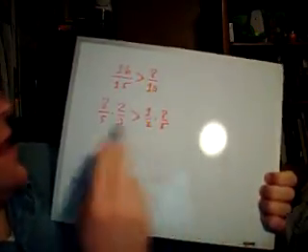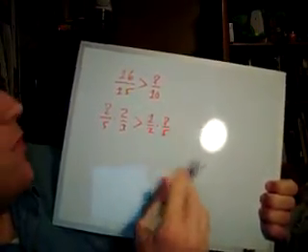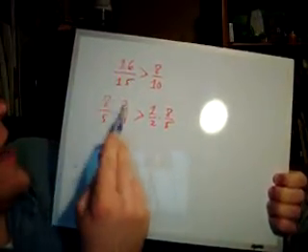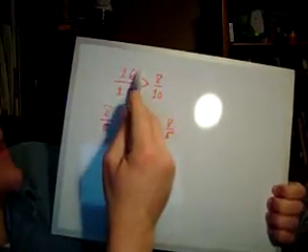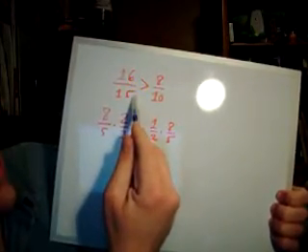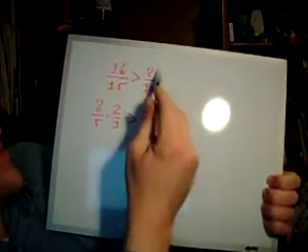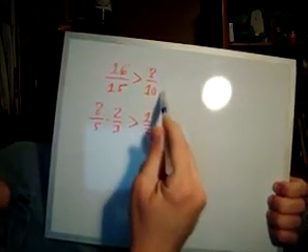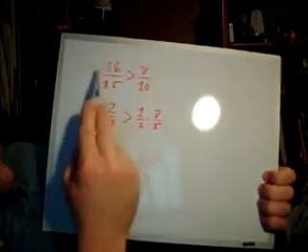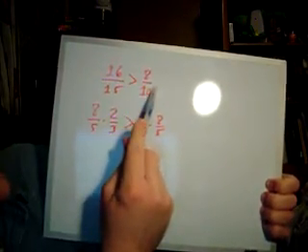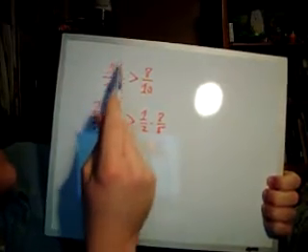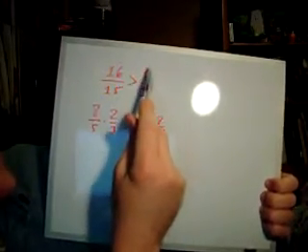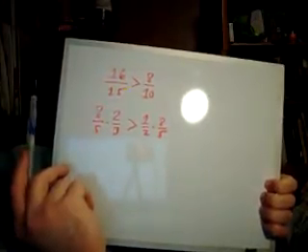So it will end up being that this will be greater than this. And how do we prove that? Well, 8 times 2 is 16. 5 times 3 is 15. Well, 16 is greater than 15. But 8 is not greater than 10. Even though this ratio is greater than this ratio here, this number is greater than this number, but this number here is not greater than that one. That's how that works.